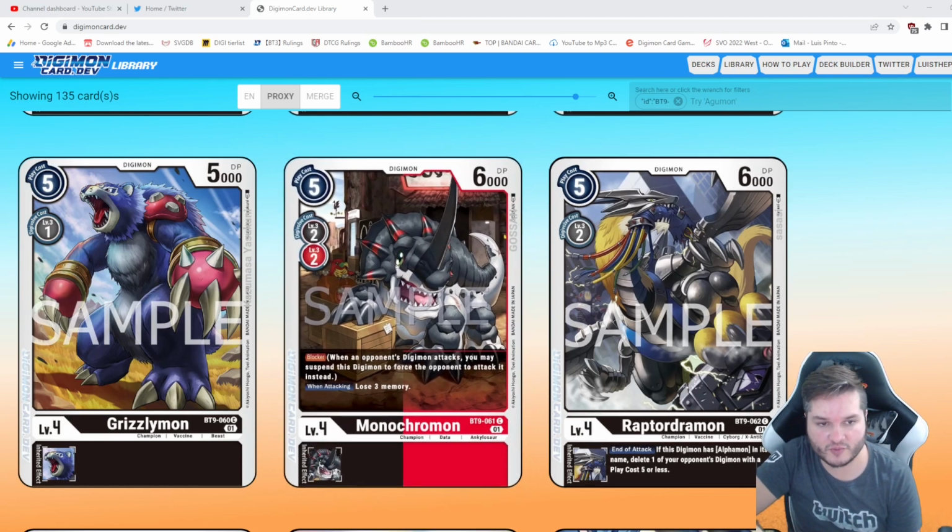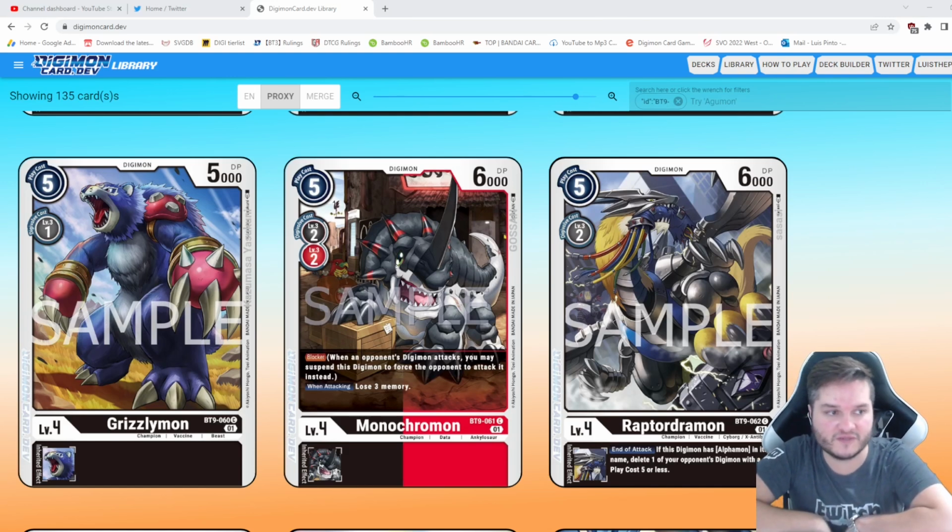When attacking you lose 3 memory, which might seem really bad, but I actually think this is really good. Also, it's only 5 cost to play, unlike the 6 cost to play blockers, so it's actually insanely good. I really like this card. This is like a strict upgrade over the original 5k, 2 cost 6k blockers. You're like, well, yeah, but losing 3 memory when attacking sucks, right? But think about it this way, you're never gonna attack with your blockers anyway, and having that effect is better than having a thing that says the Digimon can't attack, right? So I think this is really good.